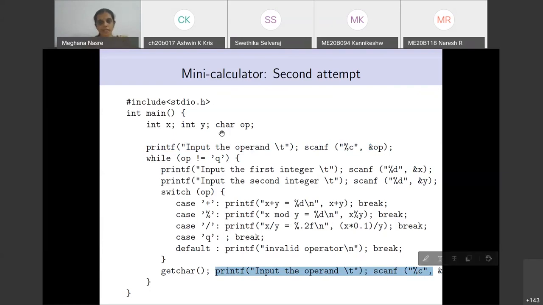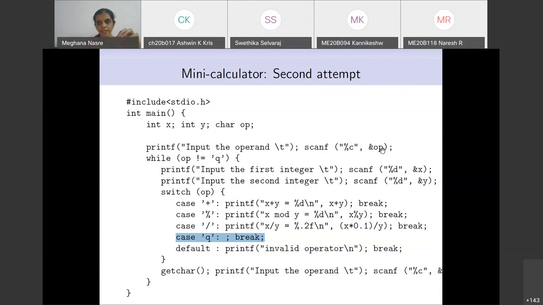Okay, so let's understand. There are some comments about the unnecessary Q. I already accepted that case Q is unnecessary. Let's not worry about that. Ignore that case Q, that is not the point. What I want you to observe is, let's read the program and see how it executes. printf: input the operator, please read this as operator.